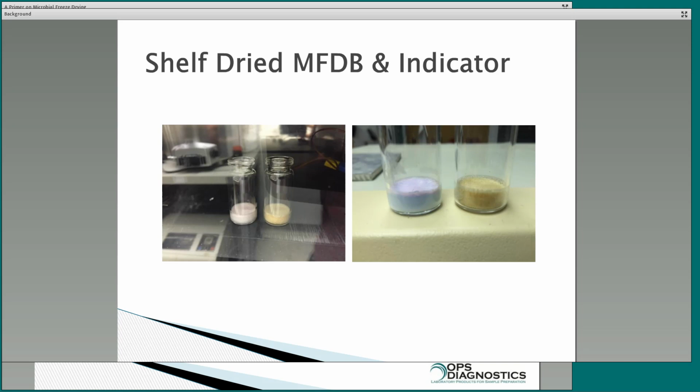Next to it, where did my little arrow go? Okay, so this is overnight, and that's microbial freeze drying buffer. And this is our indicator, and you can see that there's a little residual water on the surface, but this is blue, and that blue is like 1 to 2% water. So we use this to map freeze dryers, and also to show when some processes are done.